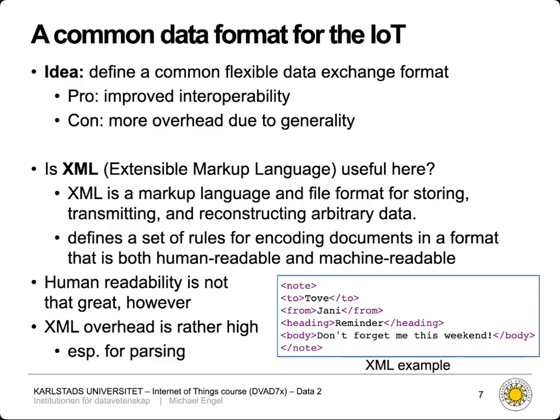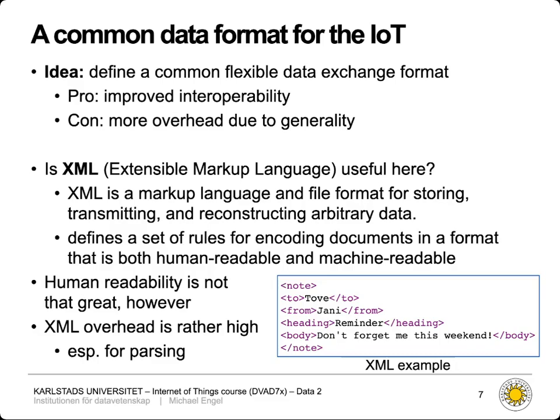So if you have written web pages by hand using HTML, you know the notation already, so you have some items in these angle brackets, or less and greater signs, and some data in between these items. So XML is what we call a markup language, so it describes, well, originally the metadata for your information. It can be used for transferring data and also, of course, for storing and reconstructing, serializing data. XML defines a set of rules for encoding documents, and the idea of XML was that it should be a format that's both human and machine readable.